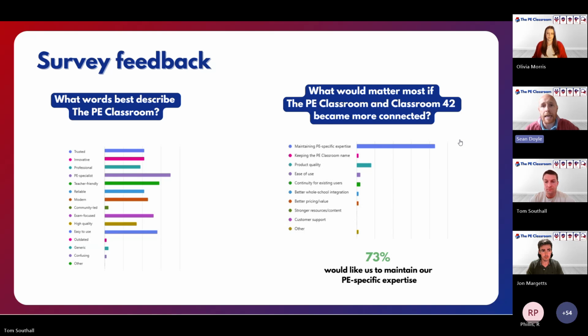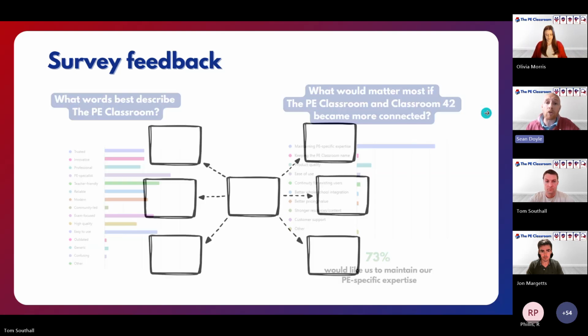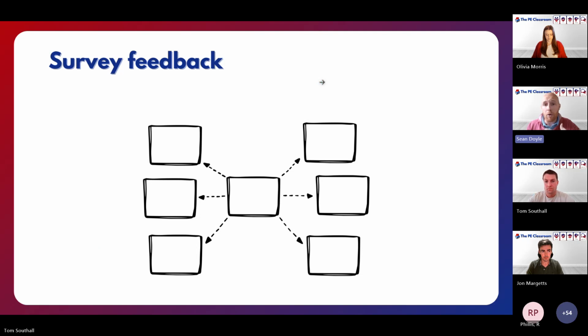I did just want to hone in on a couple of bits of the feedback. Tom, if you wanted to move the slide on for me. I joined PE Classroom because I know that they practise what they preach. About 2 years ago, I signed up for the teacher and pupil package, having had some of the resources before. The biggest thing for me is that I improved my pupil outcomes with my GCSE class.